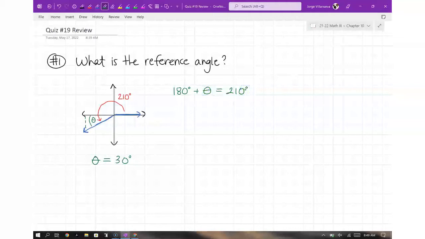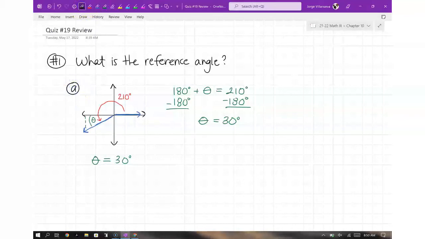You say, okay, I start here, I'm going to go a little bit more. And if you subtract 180, and again, you don't have to do the math if you don't want to. I'm just showing it to you guys that way in case you want to see it. This will give you a 30-degree angle. Okay? Now let me call this part A, just so I don't have to rewrite the instructions again.